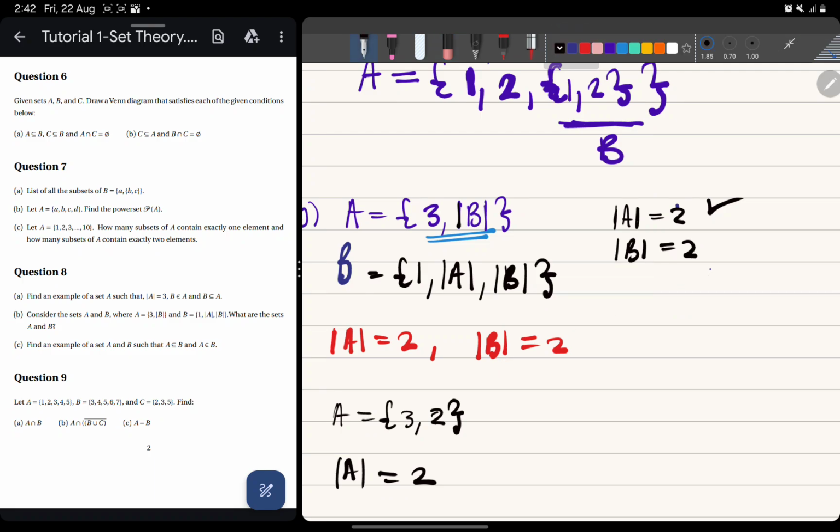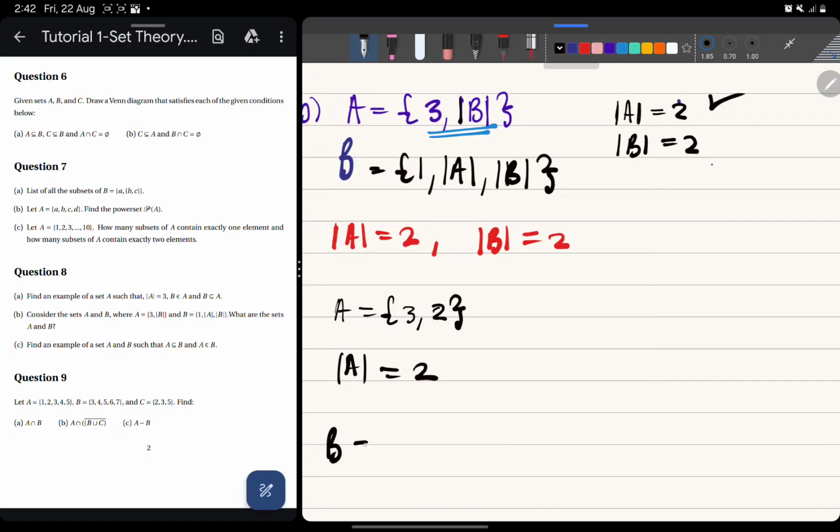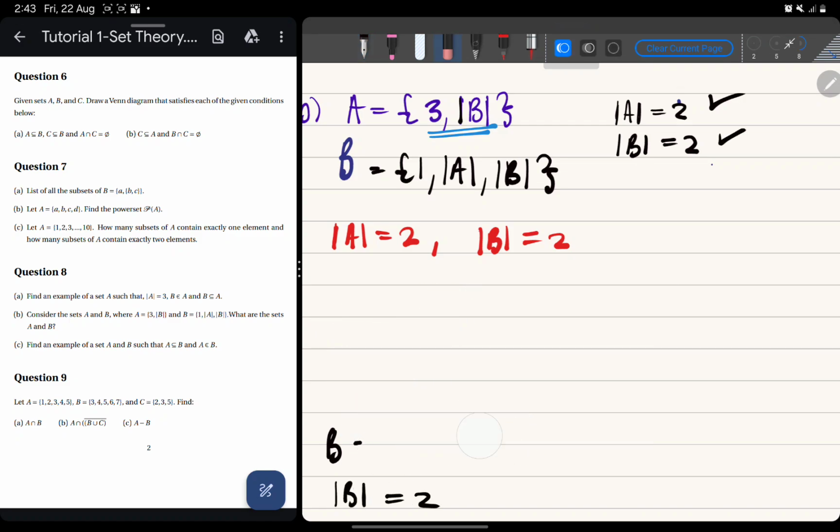Then we said, okay, that would mean that set B would now be 1, the modulus of A, which is 2, and the modulus of B, which is 2. And if we get the cardinality of B here, we would get it to be 2, which agrees with this. So that is what we would have. So we can actually now say set A will be equal to 3, 2.